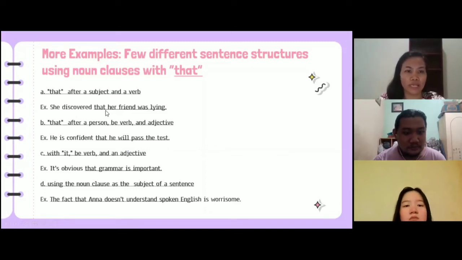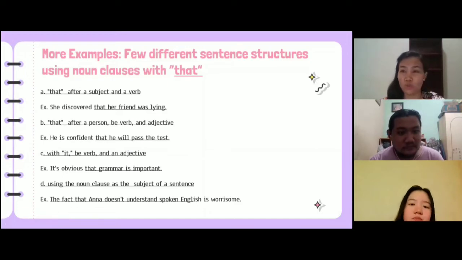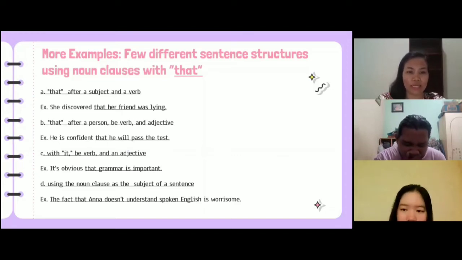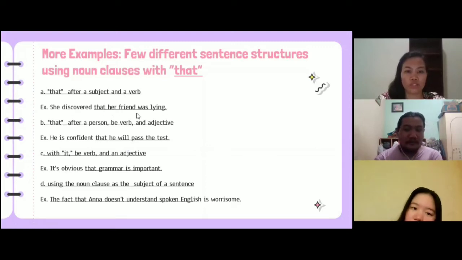We can use lots of different verbs in these sentences. Not basically from this context, but we can use assume, agree, believe, conclude. She concluded that her friend was lying, for example. And also, we can use a lot of different verbs, as I've said a while ago. And you will notice that this noun clause has a sentence word order: her friend was lying. So we have a subject, her friend, and the verb for this noun clause.